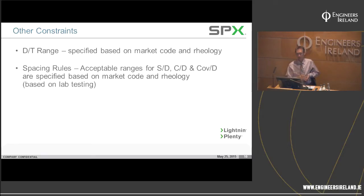And this has come out of a lot of lab testing at the lab in Rochester in the States. I was over there back end of last year, and I spent a couple of days in the lab doing some of this work, and it was quite instructive, even for me. I've been doing it for years, but it's still instructive to see in the lab exactly what happens at different viscosities with different impellers running at different speeds and different sizes. We gathered a lot of data, and basically it's that data that's gone into the software to set up the spacing rules which we're now using.